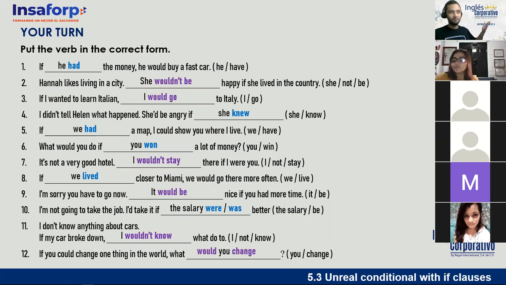Okay, very good, very nice. Now we're going to do an exercise, but this time not in the breakout rooms. We're going to do it here openly. And that's the next one. Before we continue, do you have any questions about this exercise? ¿Alguna consulta sobre este ejercicio que acabamos de hacer? No questions. Okay, let's continue.